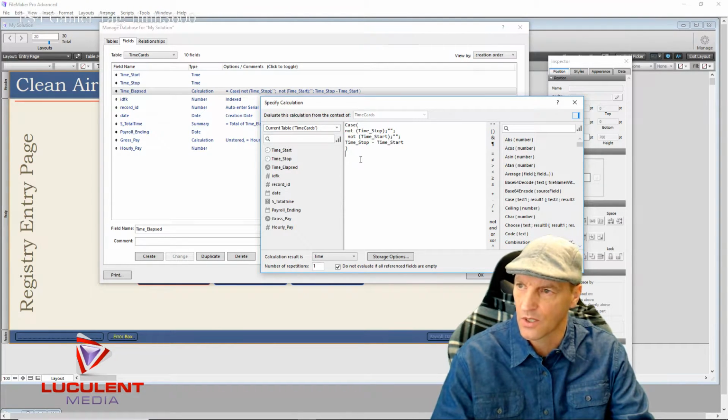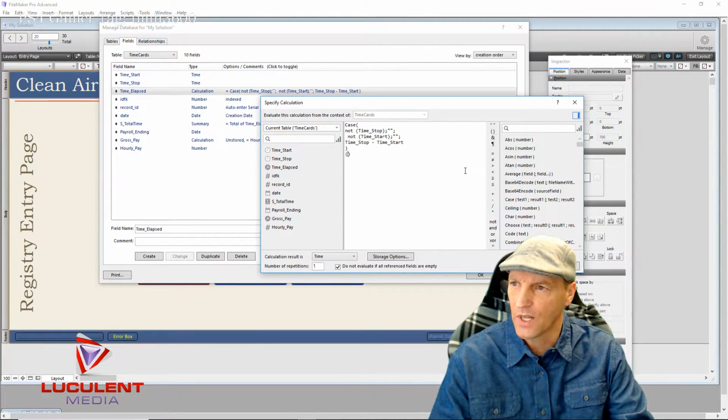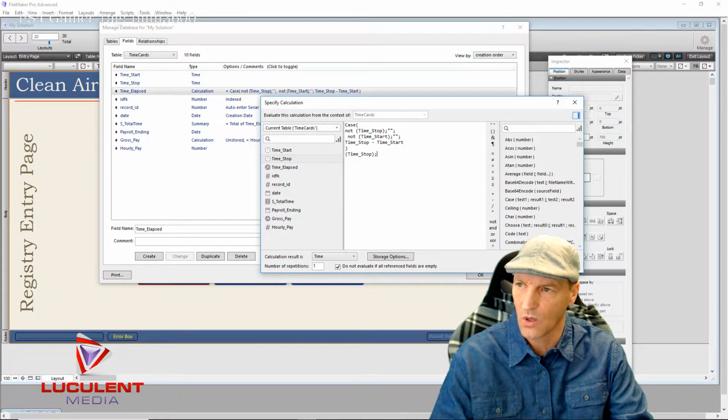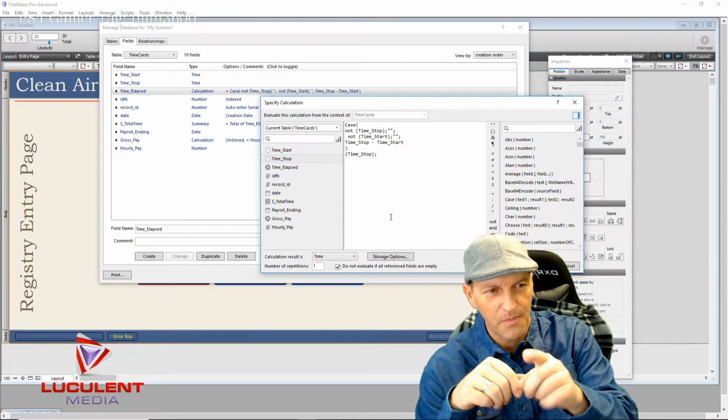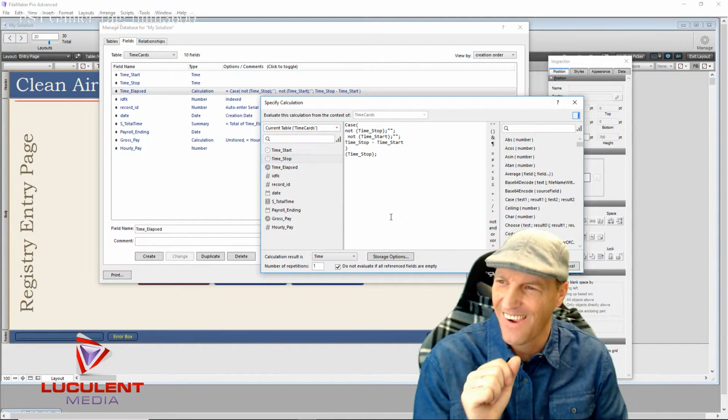If I press enter and come down to this one, it leaves you a center like this. So I just put in Time_Stop, just like that. And then I went to the outside of it and put in the semicolon, the one with the little apostrophe on the bottom of it.